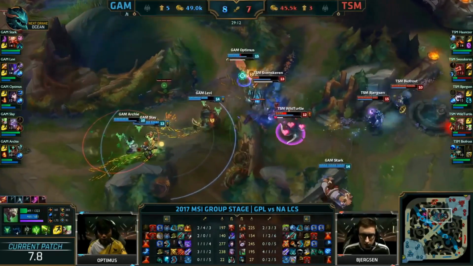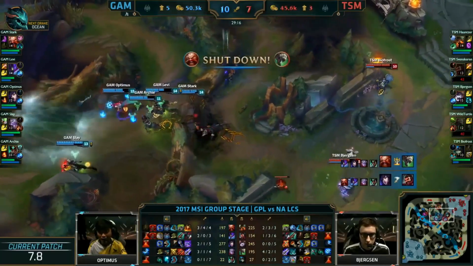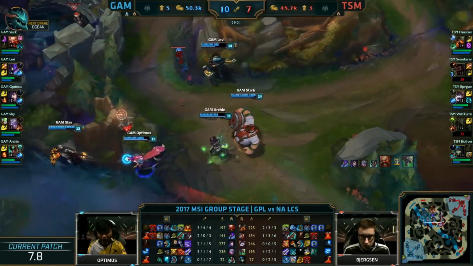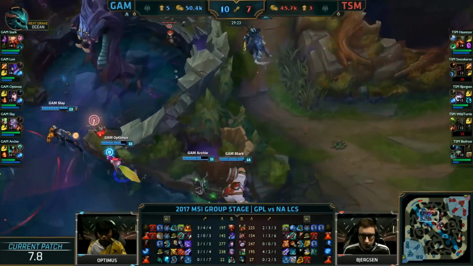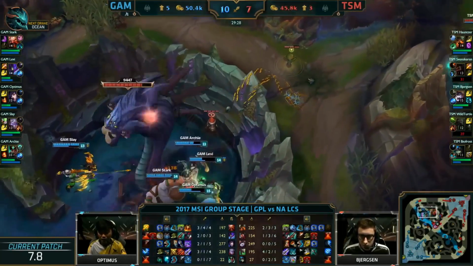Where's the charm? Going to go a little bit wide. No, Turtle! He caught Turtle. He survives a few seconds longer, but TSM lose 2. Wild Turtle had Flash, and he was still caught. Flash, QSS, both available, and he ends up going down. It can't happen for TSM compositions that the AD carry dies first.